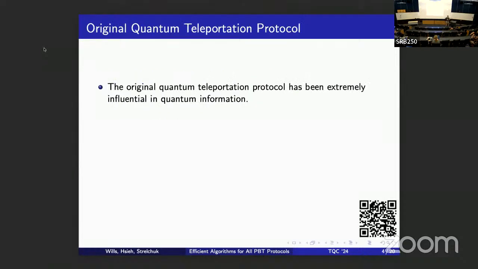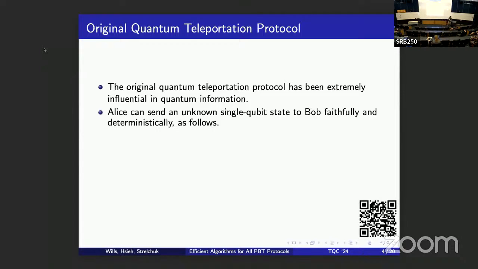So let's start by going all the way back to original quantum teleportation. This is a 30-year-old primitive now, hugely influential, and it allows you to send a qubit in its most basic form to a distant receiver, and it allows you to do that every time, and it allows you to do it perfectly. So the teleportation fidelity is 1, so it's faithful, and success probability is 1, so it is deterministic.